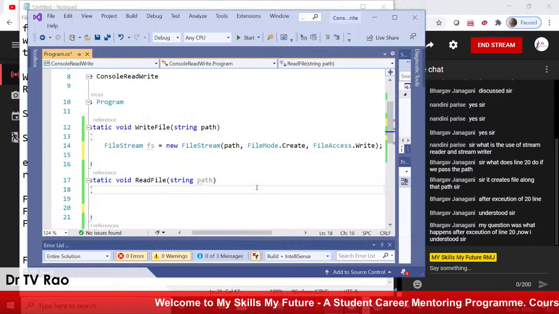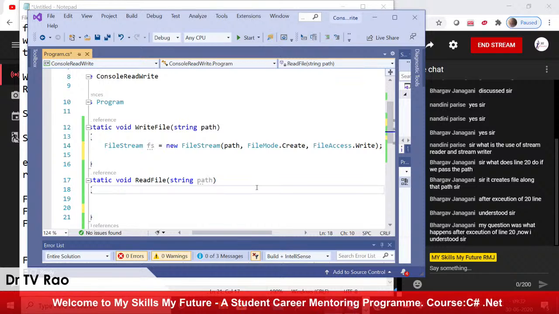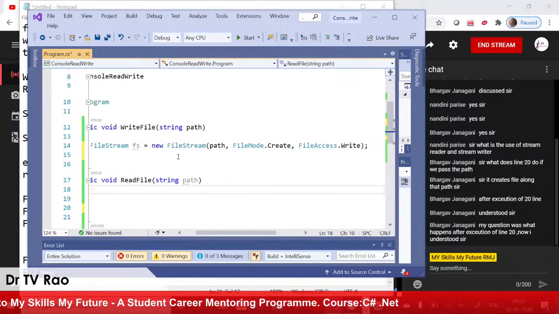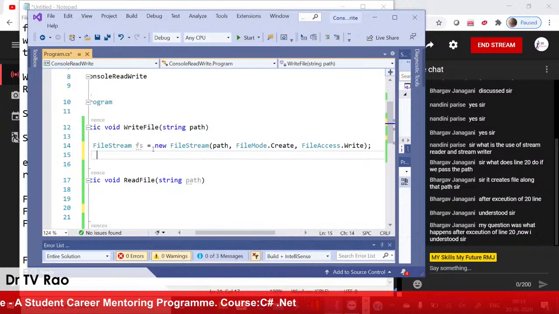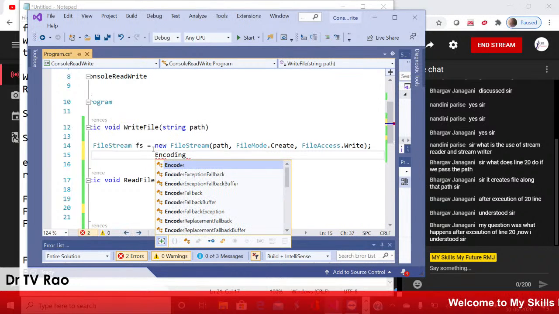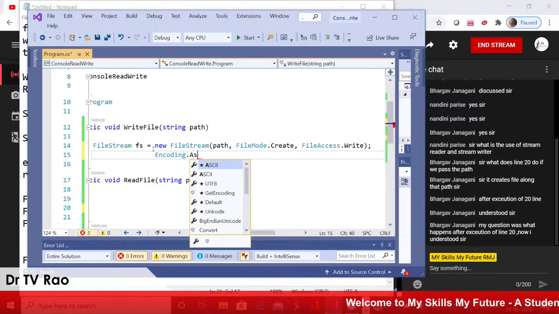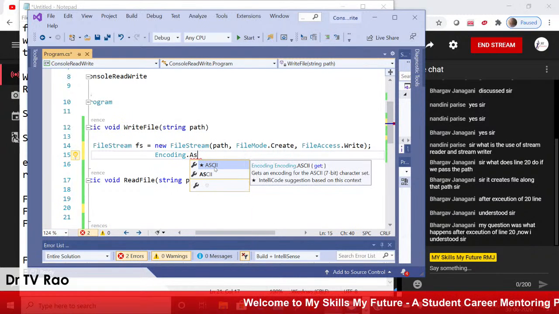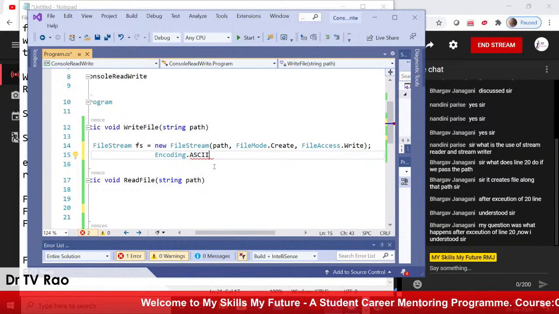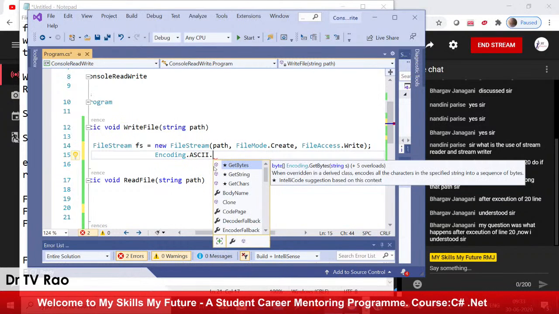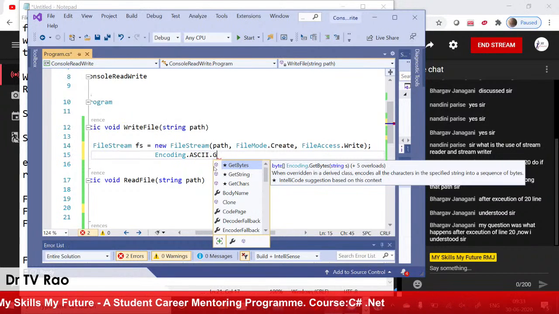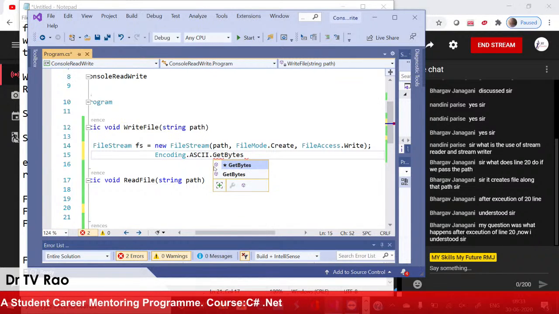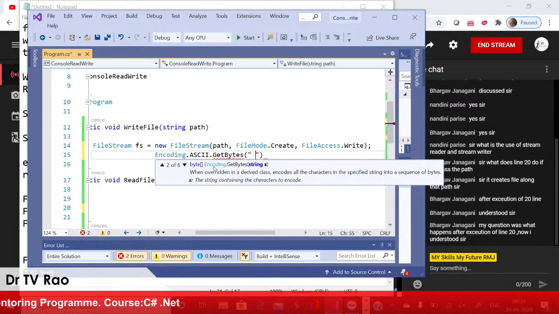Now convert the data into encoded form. Encoding into ASCII format, American Standard Code for Information Interchange. Get the data using the GetBytes method, and this is the data.